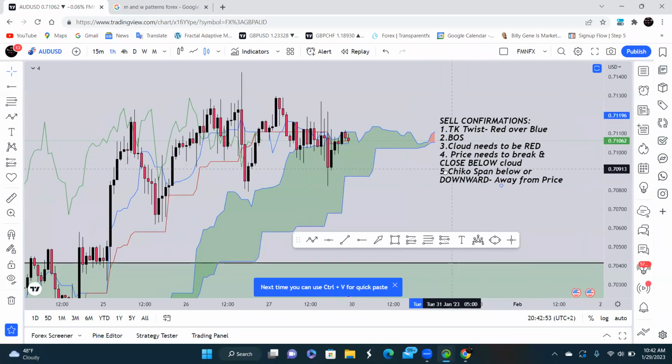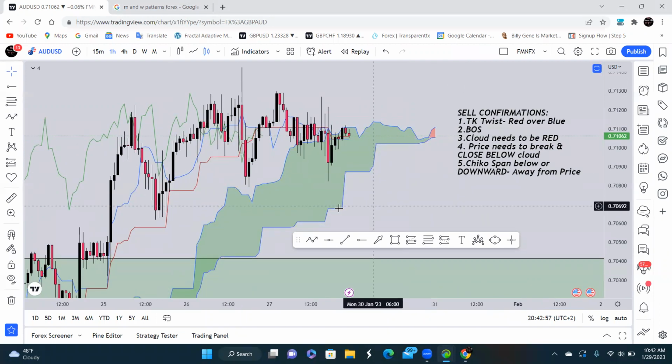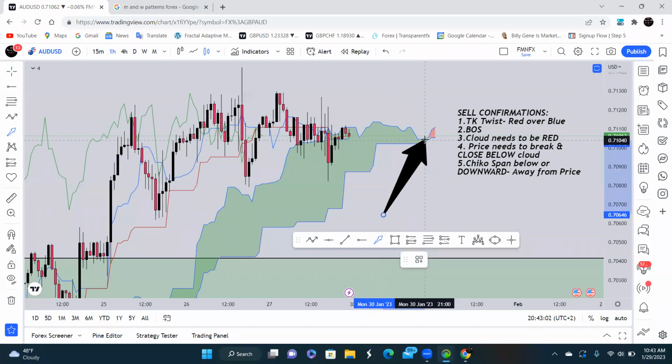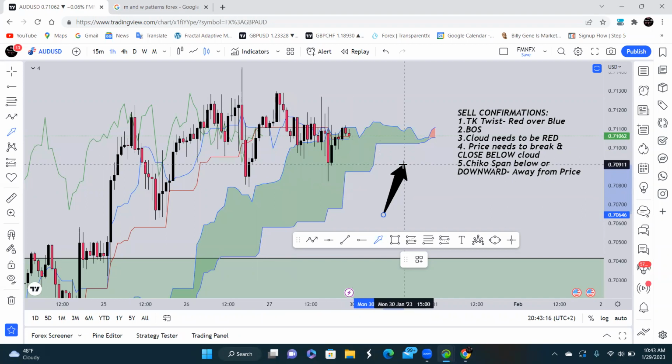All right. So if you want to capture that sell for a scalp, you definitely can. Okay. The cloud is red. That's met. Chico span is, yeah, it's pointing down and it's breaking away from price. It was consolidating when the market closed. Okay. You need to break and close below this cloud. And then, you know, make your targets. You've got a couple of targets depending on how hard and how fast this goes.